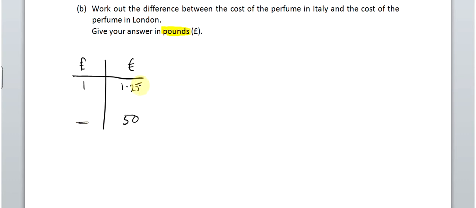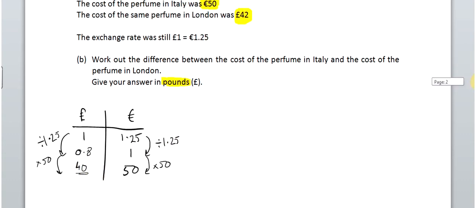Now, very hard to go from there to there in one go, so what I'm going to do is go to 1 first. I'm going to divide by 1.25, so any number divided by itself gives you 1, and to go from 1 to 60 I can times by 60. And I just do the same thing over here, divide by 1.25, and then times by 60. So that's with 1. 1 divided by 1.25 gives me 0.8, and 0.8 times 60 gives 48.